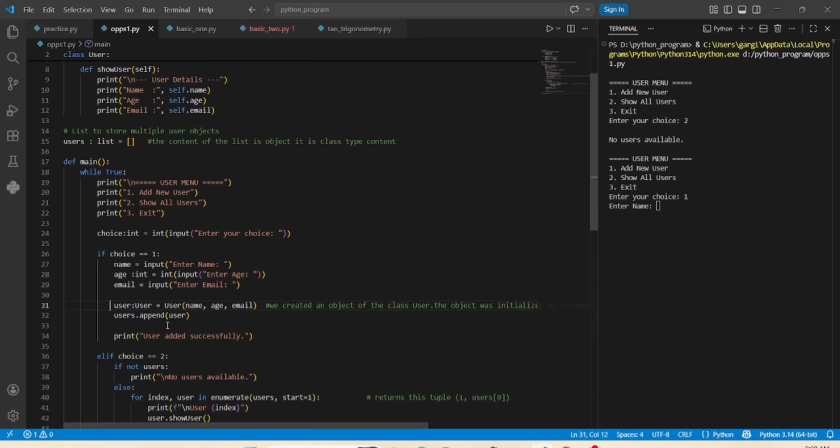So we know that when we want to insert something in a list, to be proper, at the last of the list, then we use the dot append method, right? We all know. So here I write users dot append, and in the parenthesis, this user, means this is the object, because we want to store the object in this list.